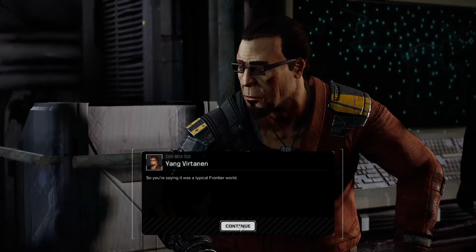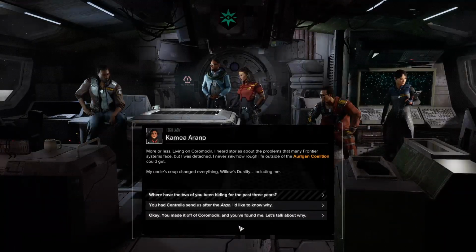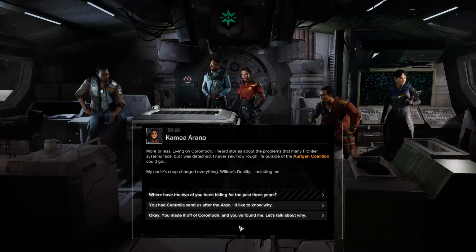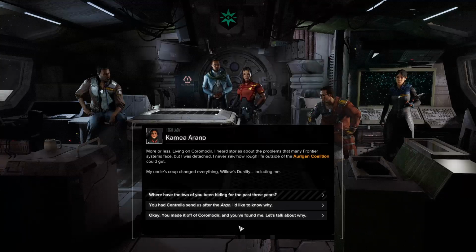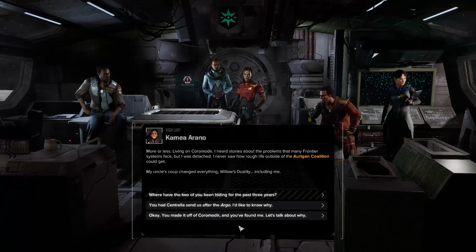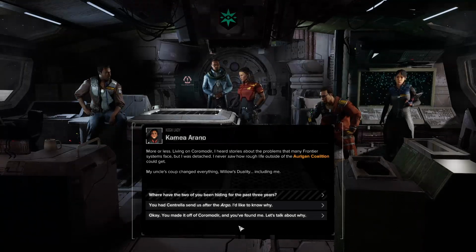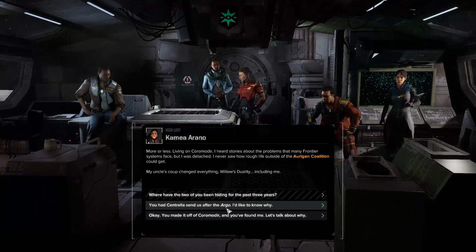So you're saying it was your typical frontier world? More or less. Living on Cormodor, I heard stories about the problems that many frontier systems face, but I was detached. I never saw how rough life outside the Aurigan Coalition could get. My uncle's coup changed everything, Willow's Duality, including me. You had Centrella send us after the Argo. I'd like to know why.